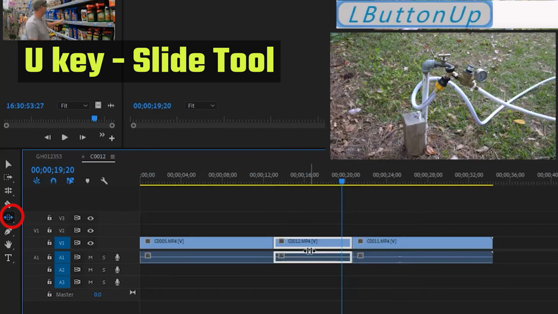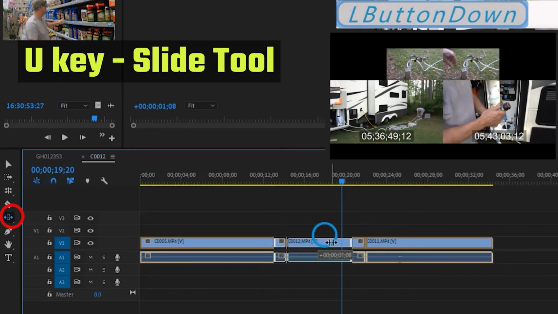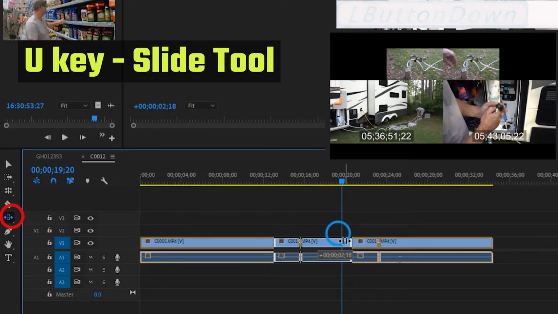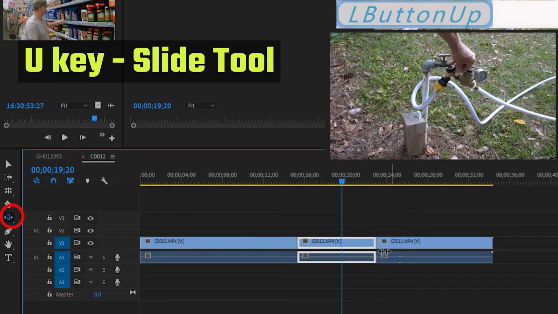And that is the slide tool. And wherever you end, it'll leave it there. So you just grab it and you can move it. And it will also tell you how far forward or back you're moving it. It's just telling you the number of frames that it's moving. So right there, I've moved it 2 seconds and 10 frames forward into the shift.